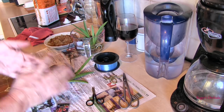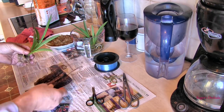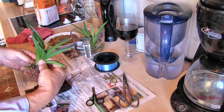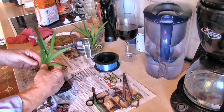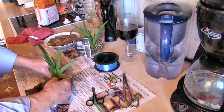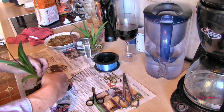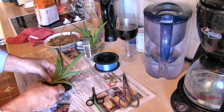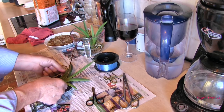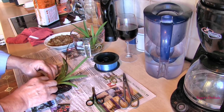Now that's quite a large one. So we'll pick one of the larger pieces of bark, and roots will go upwards and downwards with Tolumnias, and sideways and round the back. They will head off in all directions. So I'm deliberately going to put some up the back. Yeah, they can head upwards. They all help hold the plant. And then just lay it roughly where I want it. Spread the roots out.